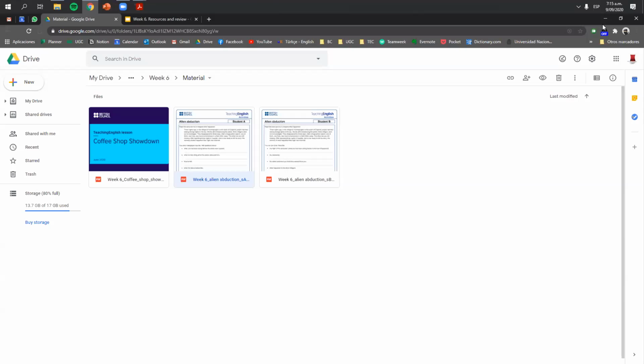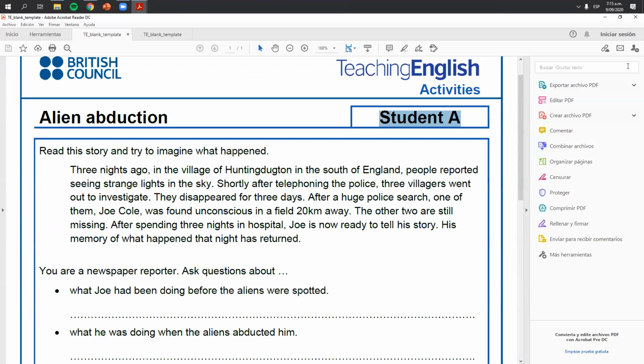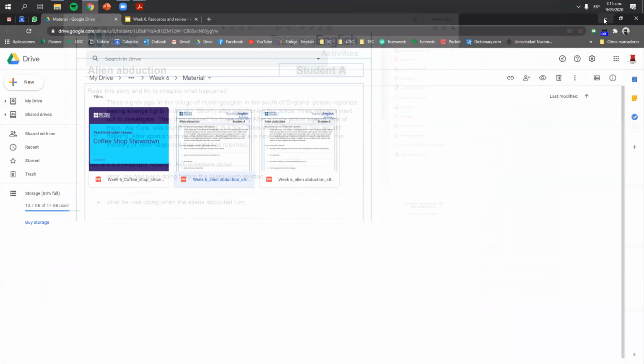There are some cases in which people just get out of the rooms for whatever reason. If that happens, I will reassign you to another group, so keep that in mind. If I reassign you to another group, you have to discuss with the group how to take the roles. Remember, if there are three people, then two people would be student A and one person would be student B. That's how it works.